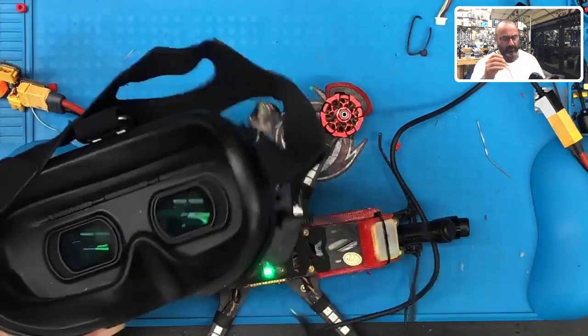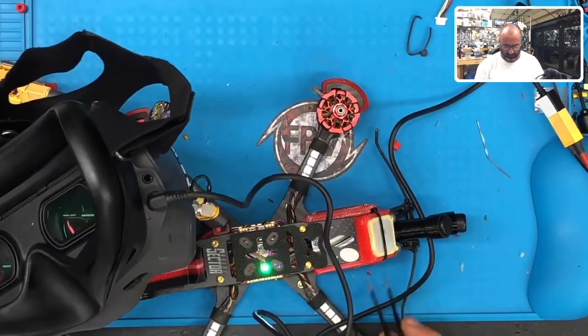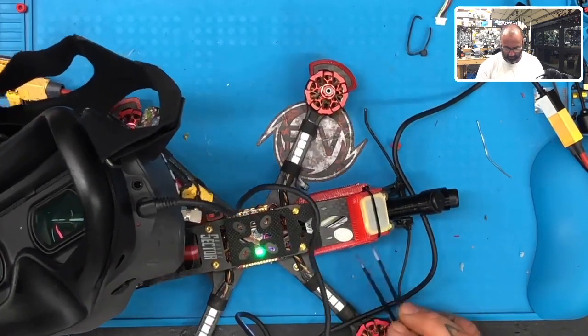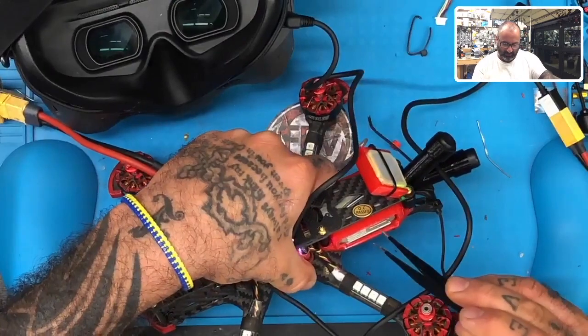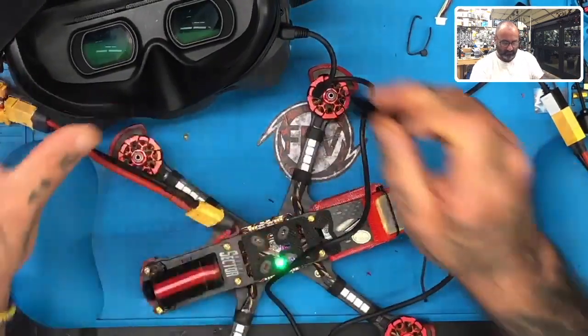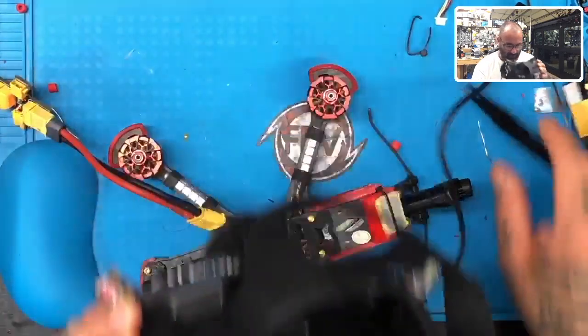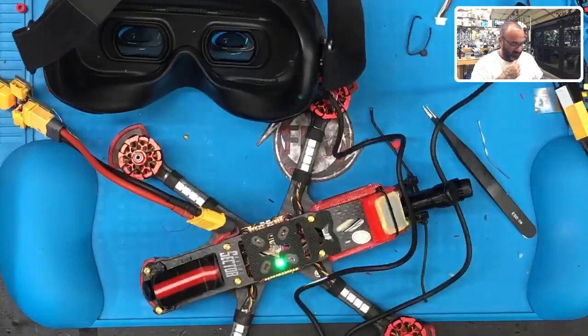Okay, let's go to binding. So let's start the air unit first, push the button. I don't have an angle here to get this on here. Let's do it here. There we go. Okay, and I have a great video. Perfect on that. Now let's go ahead and turn the transmitter on.